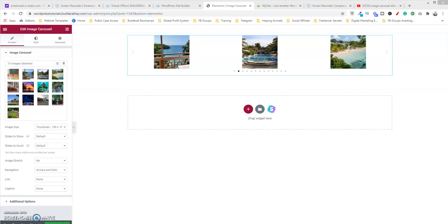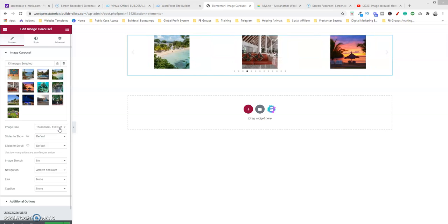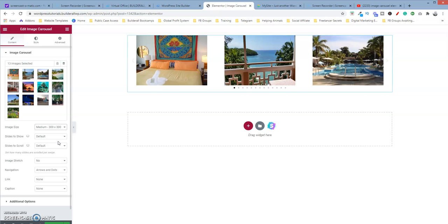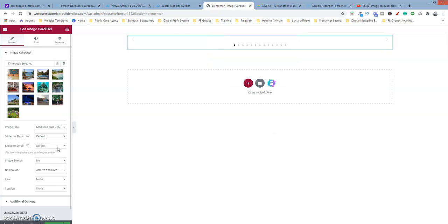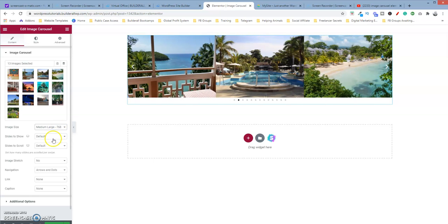Okay, the images were inserted, and now all of them are being displayed. Down here to your left, you can switch over to what size images that you want. You could do something like that. You can make them larger. So you have a number of different ways that you can display it.